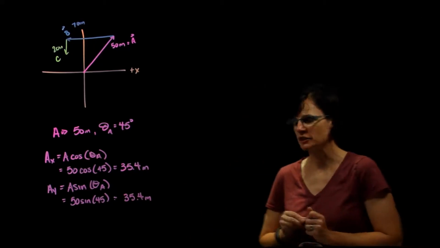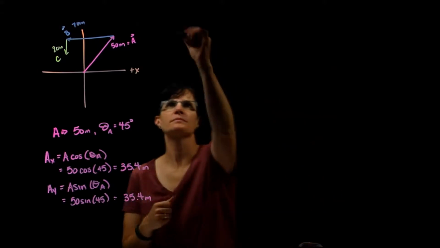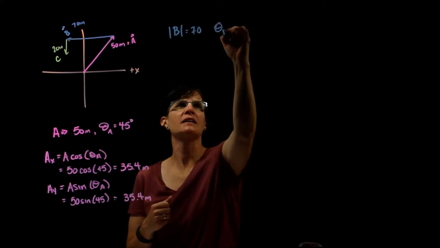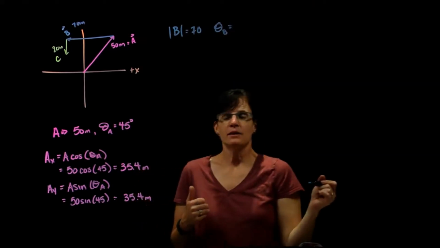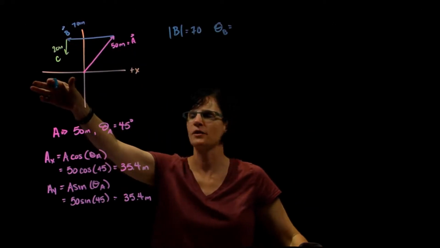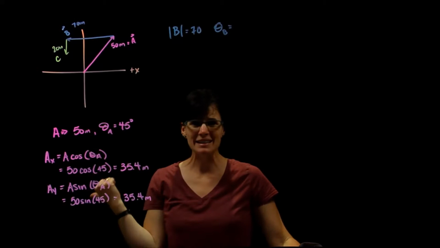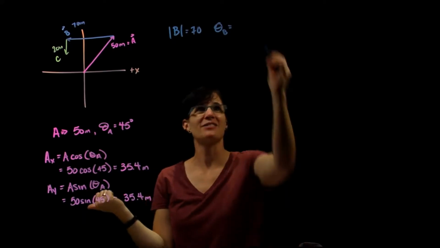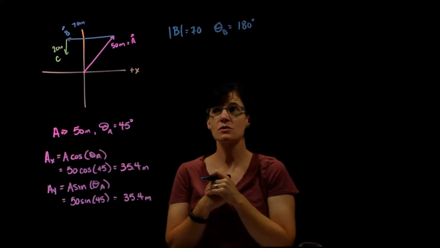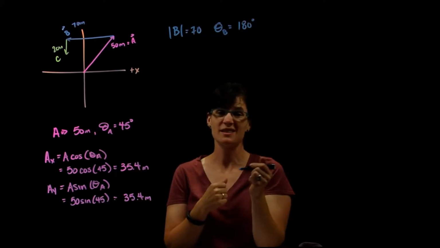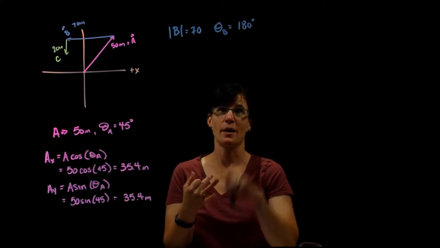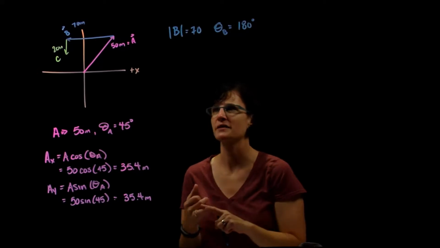So let's look at vector B. Vector B has a magnitude of 70 meters, and for its angle, we can take that vector and put it right on that x-axis to know its angle, and it's purely to the left. So an angle to the left is 180 degrees. Now we can also do a little bit of intuition on this one. It's just pointing to the left. There's no up or down. So we know that it's all x and doesn't have any y. But our angles in our calculation should also tell us that.